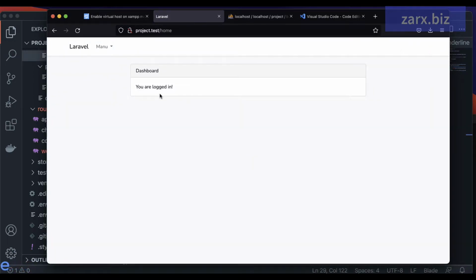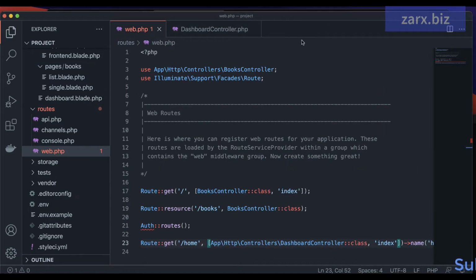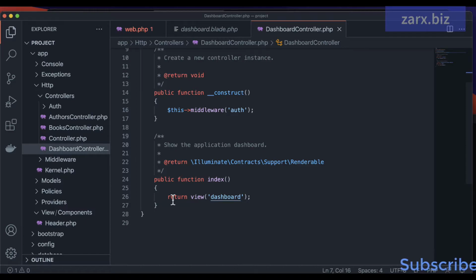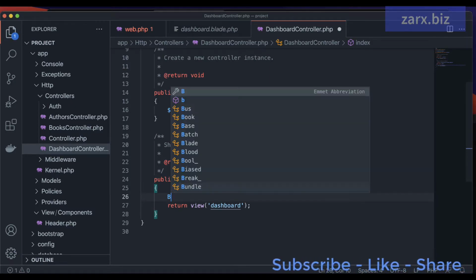Now in dashboard, we need to show the content, and as we know now, let's close the book controller, header, list, front end. We are just going to work with dashboard and dashboard blade. So dashboard controller, here we have the index where we have the dashboard showing up like this. Now I want to send the book data here, so I'm going to use this as a book.